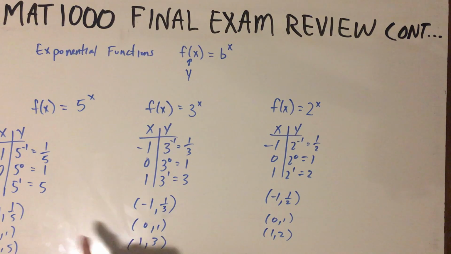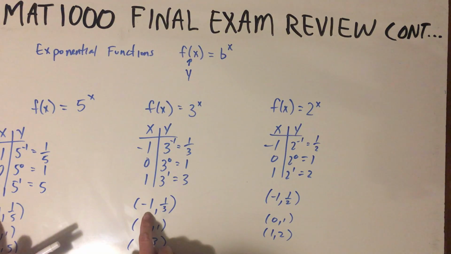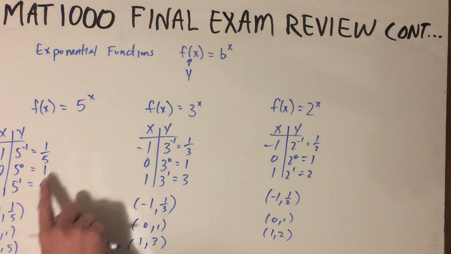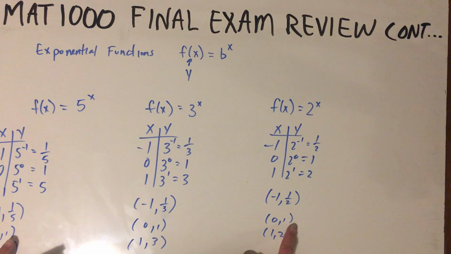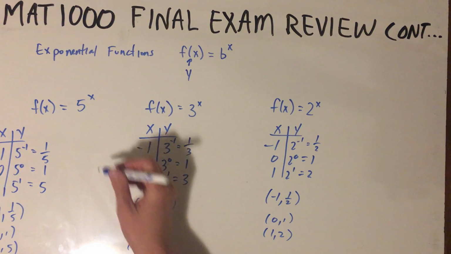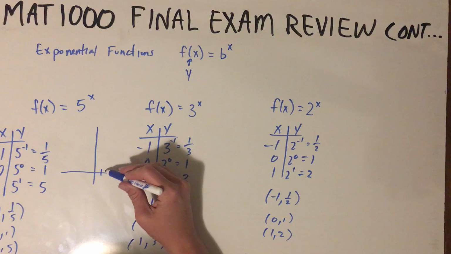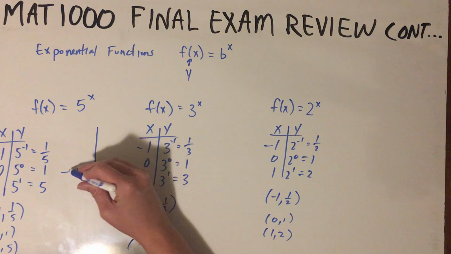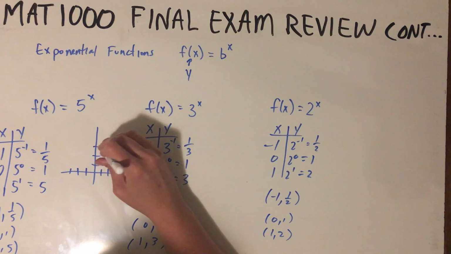Now, what I want you to notice is that every one of these graphs, no matter what the base is, always has the point -1, and then it's whatever the base is, 1 over that. Base is 3, 1 over 3. Base is 2, 1 over 2. And then we have that anything to the 0 power is 1, so it always goes through 0, 1. Oddly, no matter what the base is, every one of these is going to go through the point 1, and the base. Again, that's without any shifts.